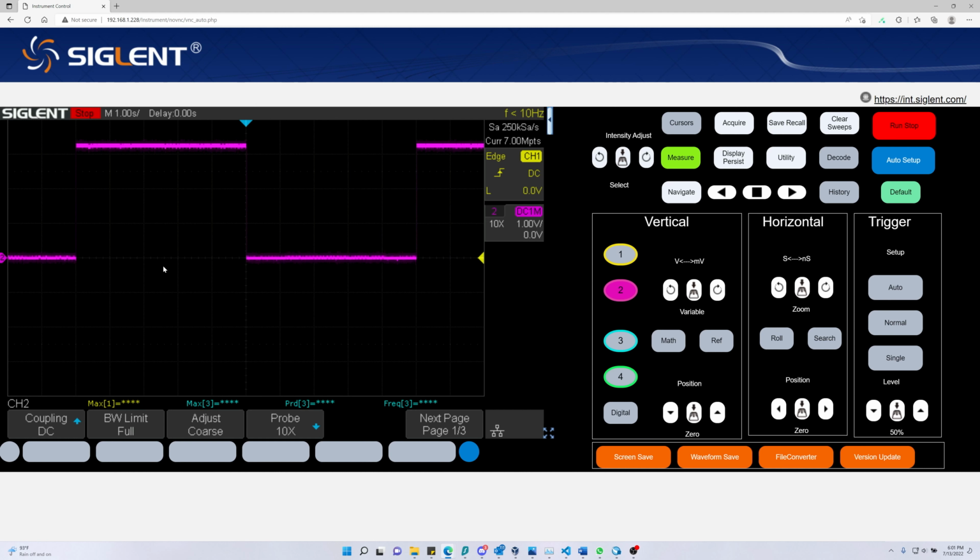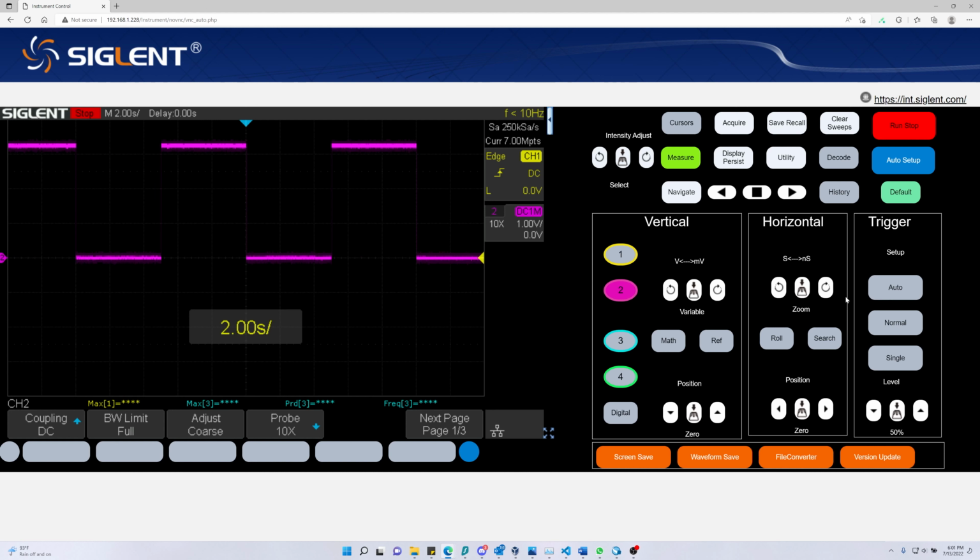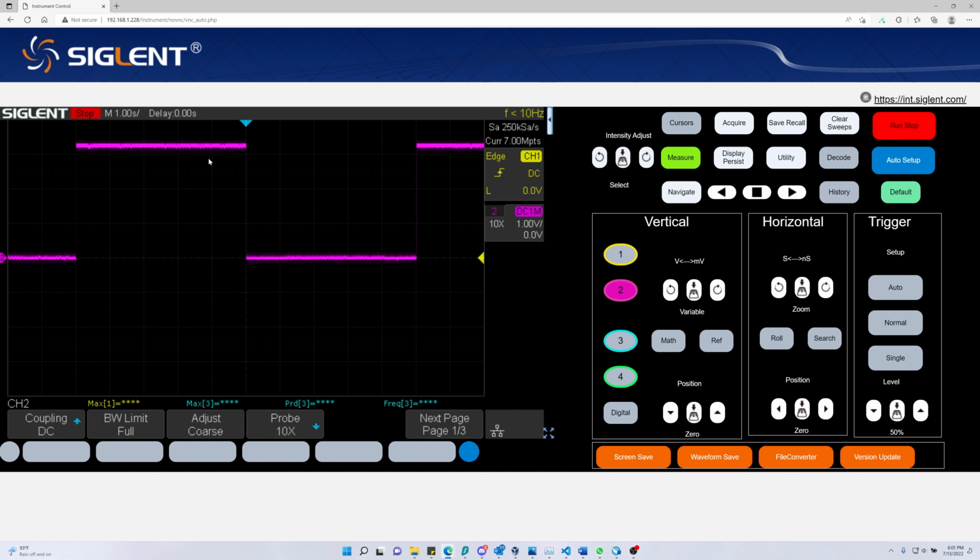Now let's take a look at the second signal. Same thing here, 1 volt per division. And as you can see here, we are going high for 5 seconds, right? Because there's 5 different divisions at the high, and then immediately we go down and we go low for 5 seconds as well. And we can see that our signal is actually working as intended. We can see based on the oscilloscope that what we programmed the FPGA to do was to generate a square wave at 1 second high, 1 second low, and generate another square wave at 5 seconds high and 5 seconds low, and that is actually the case. And the oscilloscope verifies that.